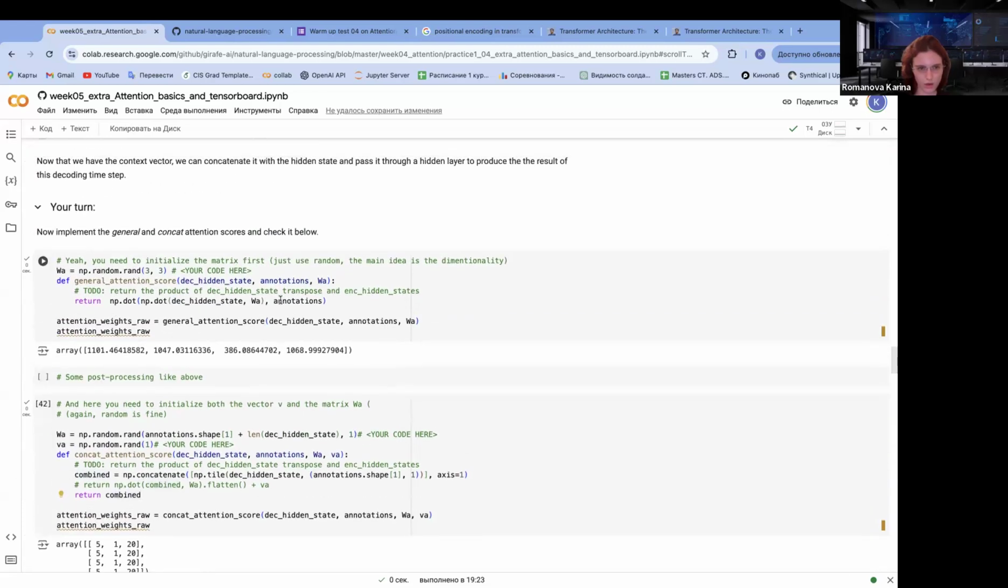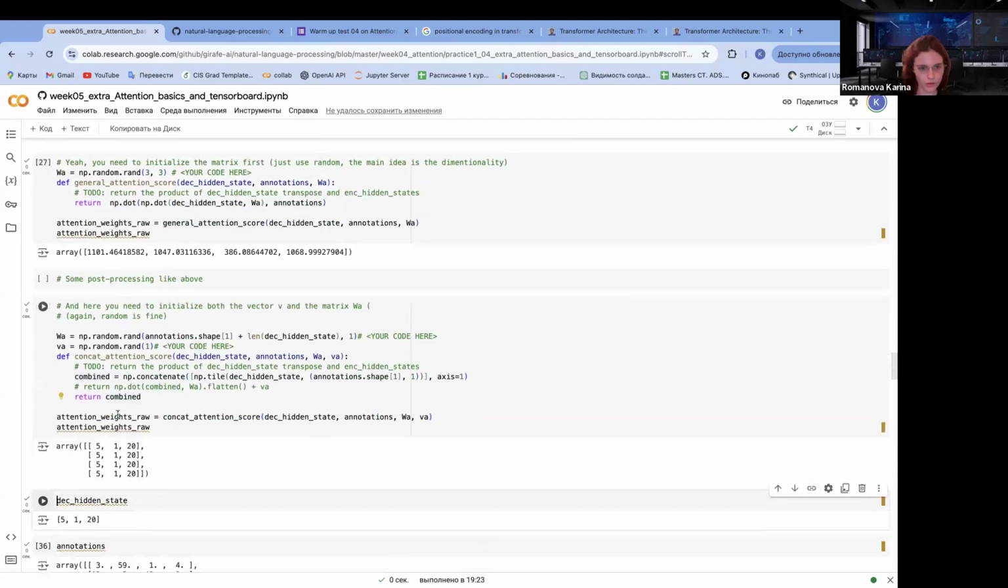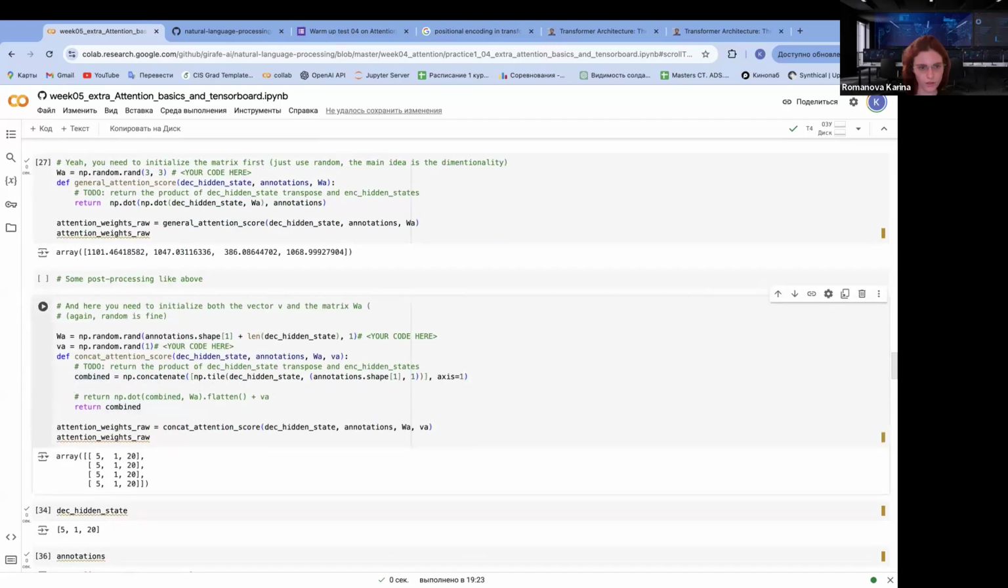Yes, okay. And then we should pass this combine function to dot product. Okay, that would be scores. We will have dot product function and our matrix.